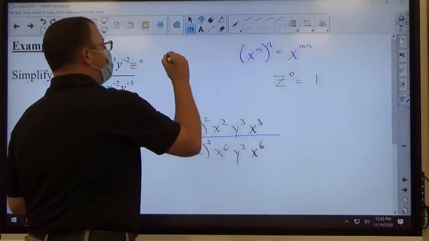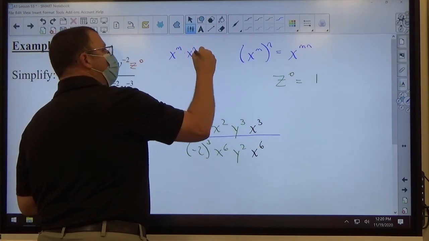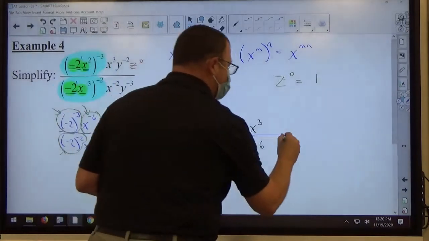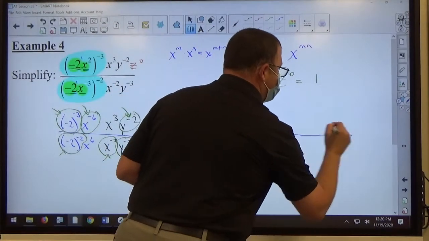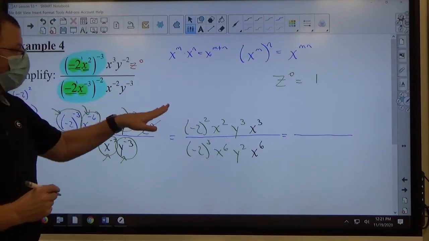Using the fact, as we've seen already, anything to a power times the same thing to a power is equal to the sum of the powers. We add the powers up. This is also the step where I'm going to evaluate numbers to powers. So let's look at -2 parentheses squared. -2 parentheses squared means -2 times -2. Two negatives make what? And 2 times 2 is? 4. So this guy right here equals 4.